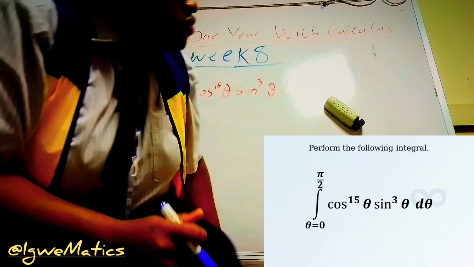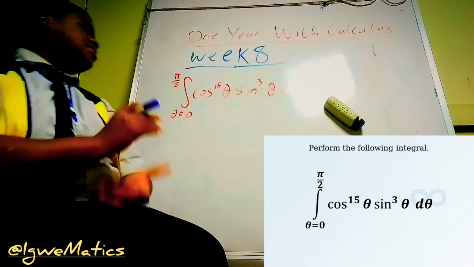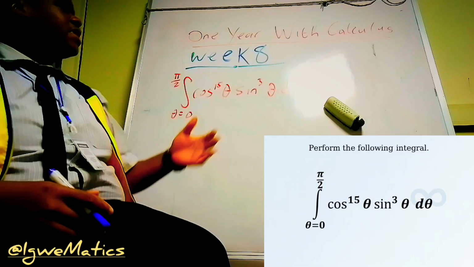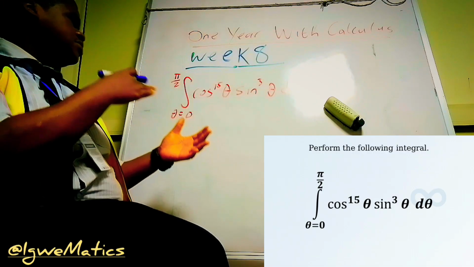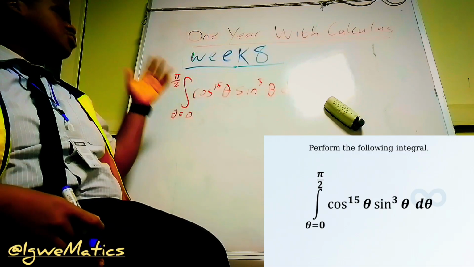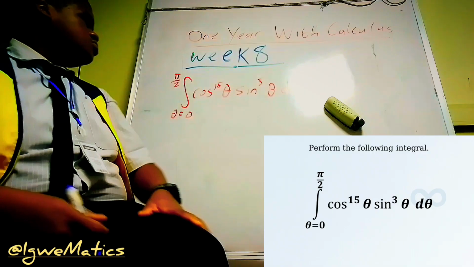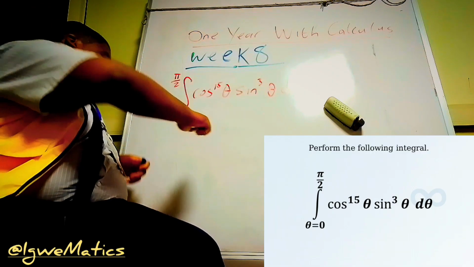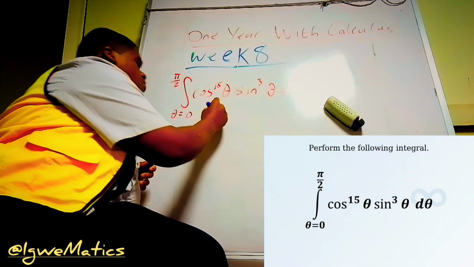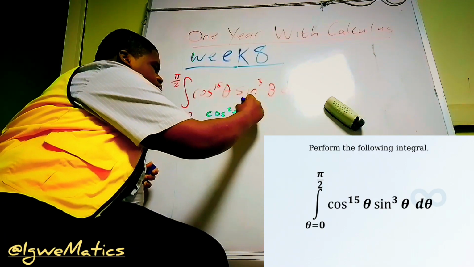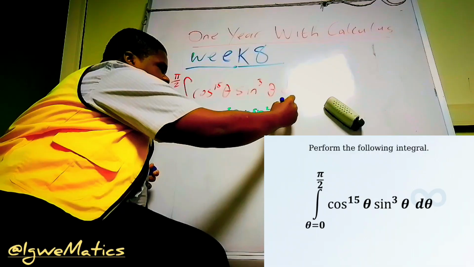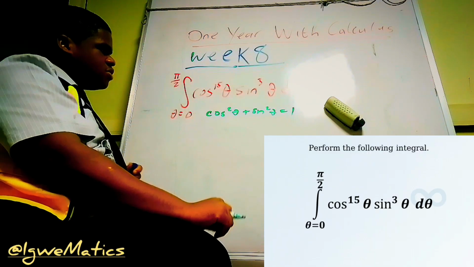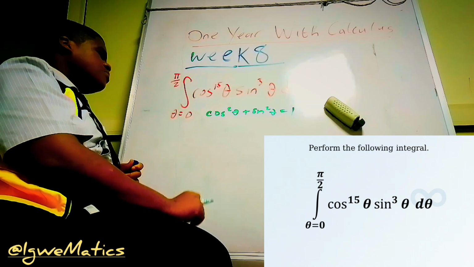So the first thing we have to do here is to realize that this is a trigonometric question. That is, if you use integral calculus, it is trigonometry, so you have to apply some laws of trigonometry. You can remember the Pythagorean identity: cos square theta plus sine square theta is equal to 1. There are three of them, but this is the one we're most concerned about for this question.